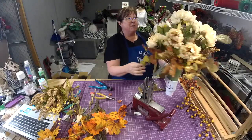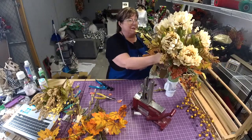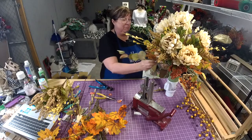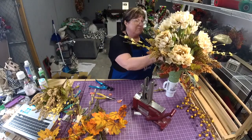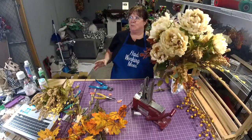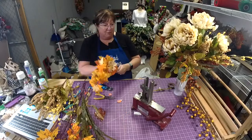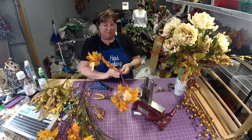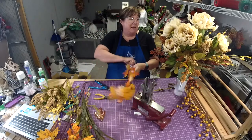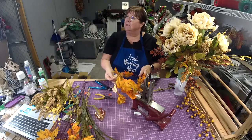This one I want to go kind of inside there. So you can kind of angle it in and then just kind of put it in. There. Like that. But you see how it starts to fill in pretty quickly. And this, see, now I got the leaves that had a little bit more green on them. It also had this cream color in it.